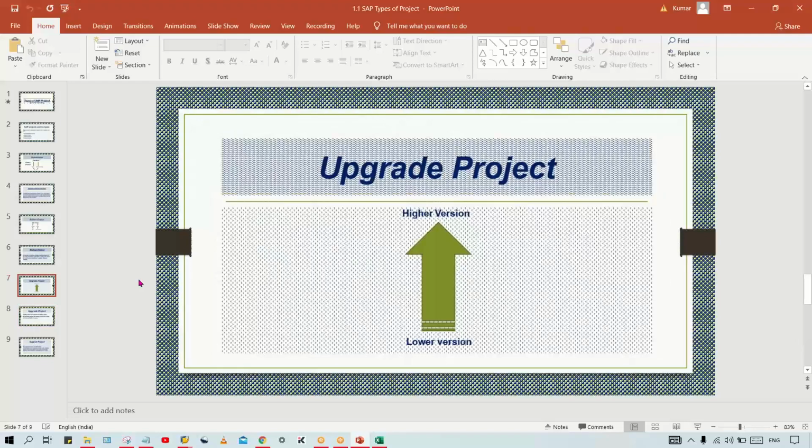So here what happened, guys, in an upgrade project, say for example, in Tata Motor, we have implemented SAP 10 years back, or 15 years back. In 10 or 15 years, there are multiple changes, right? Multiple new activities and new functionalities got added. So whenever any new functionalities are added, the version of SAP is going to change.